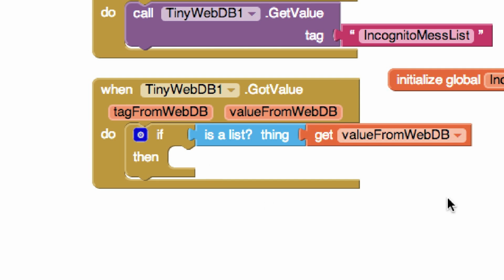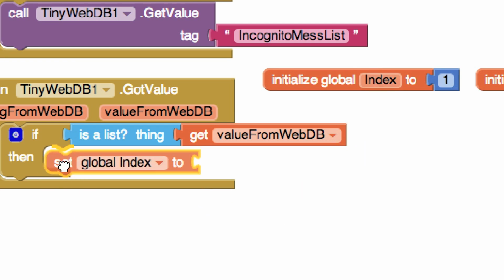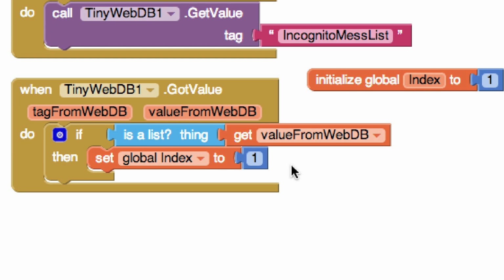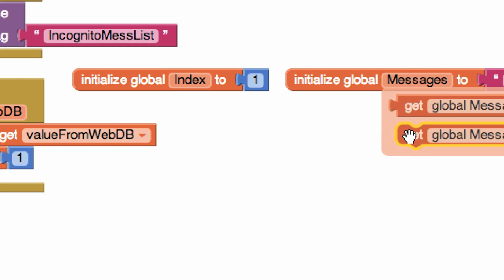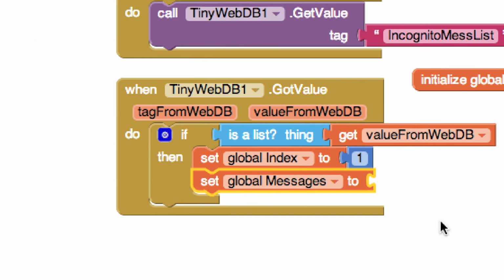Well, I want to make sure that my index is set for 1. So I'm going to get that, drop that right there. And let's just duplicate this, and there we go. What other things am I going to want to do? Well, I'm also, just to make certain here, going to verify that the messages also have nothing inside of them. Again, this isn't optimized. This is just me working out of my head, so let's drop that right there.